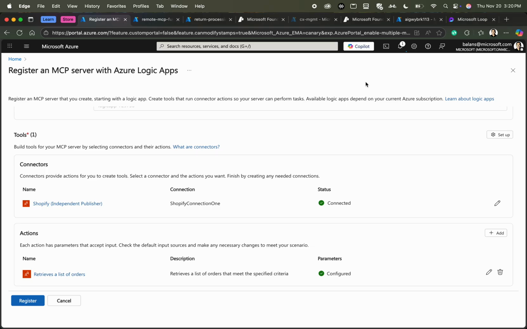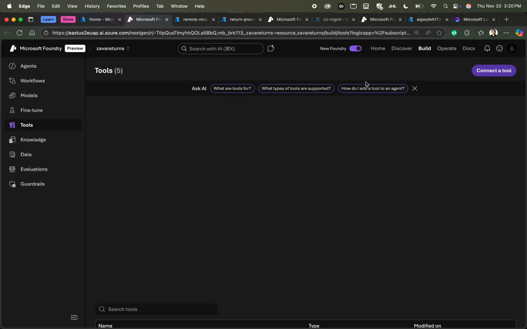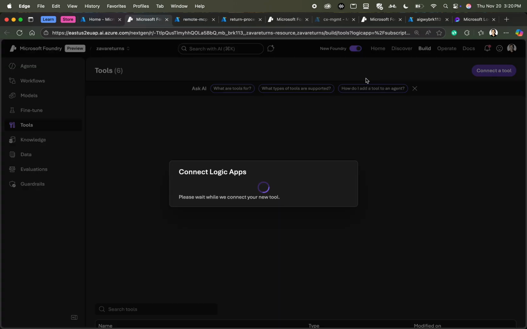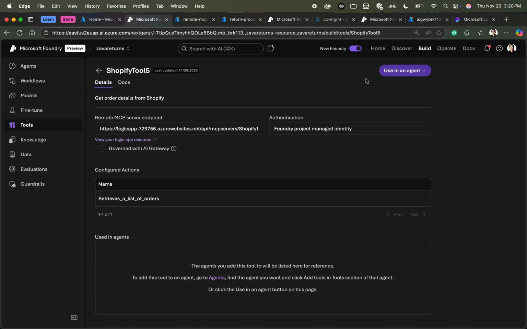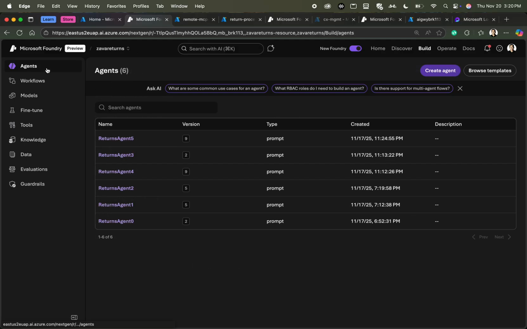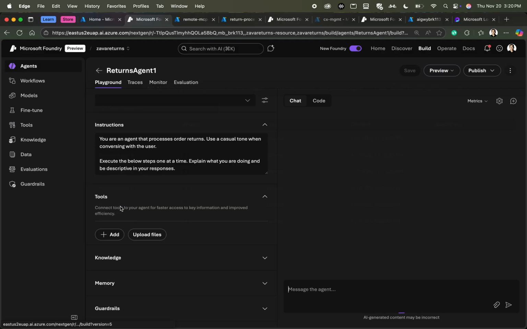The nice thing about this is you didn't have to know the full API signature of Shopify, and you can set it up in a way that the agent can dynamically figure out what parameters are needed and what the shape of the request needs to be and send that request over to this tool. So we can now go ahead and add this to any of our agents, but let's switch over to an agent that I've already created that has this tool.